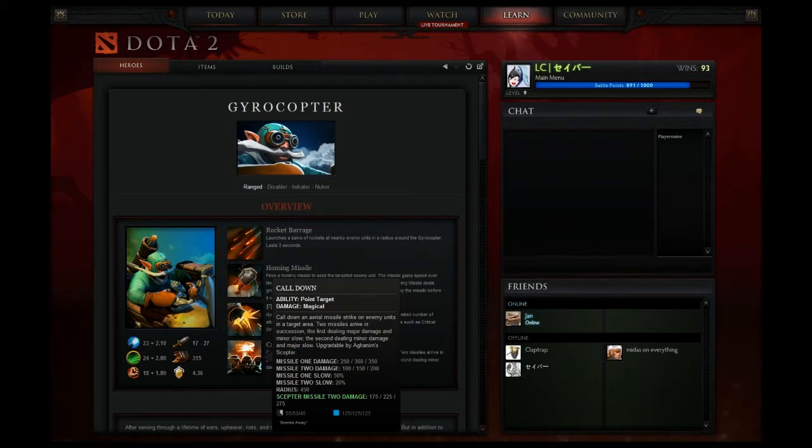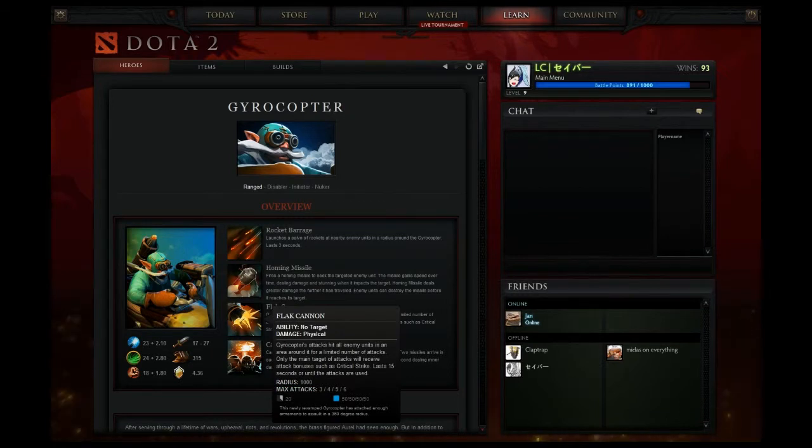Why? Because he can put himself up against a Phantom Lancer early on already when he wants to push a tower. And just pop Call Down, get rid of all the illusions, on top of the fact that he has Flak Cannon. So if he shoots Phantom Lancer, all the illusions take 1 hit as well. So he easily disposes of the illusions, which is all Phantom Lancer is based around, and then easily kills him. If not, in a team fight, it makes him a lot more vulnerable, because he disposes of all the illusions, and there's just one lonely Phantom Lancer in his team. Makes it a lot easier.